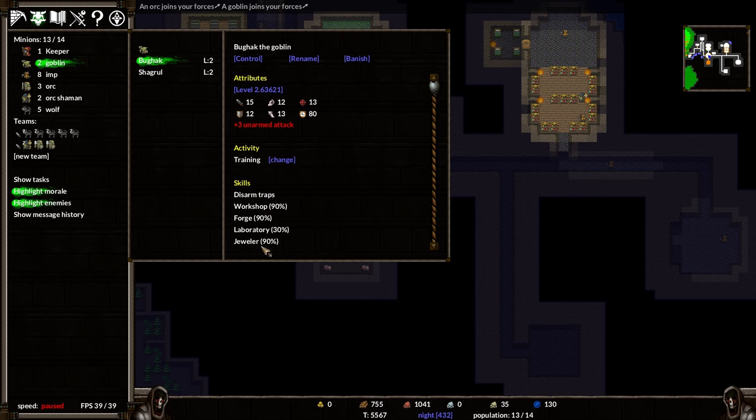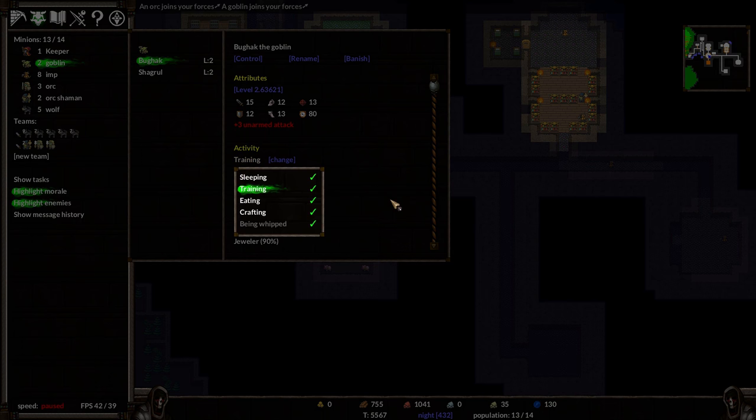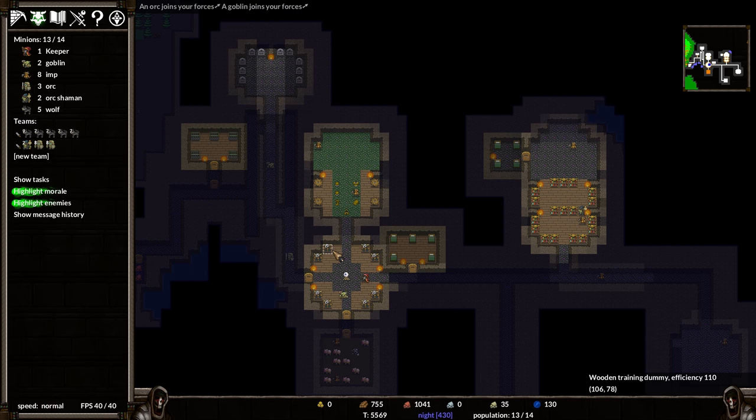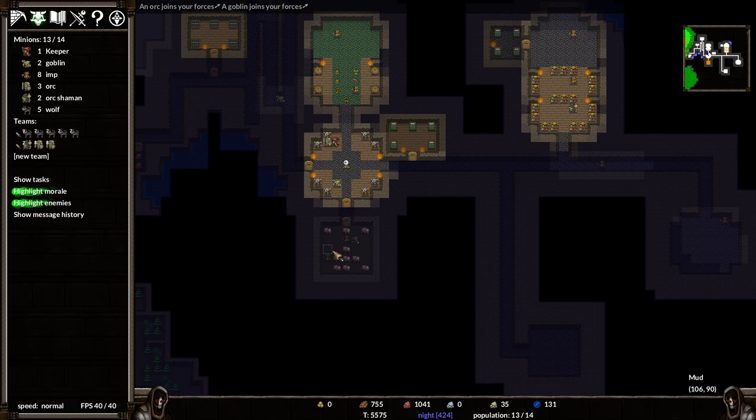They're also amazing workers. They're training at the moment, but they can work in pretty much every type of industry. I think they're the only creature that can. Ogres might be able to as well, because ogres are pretty hot on the industry as well. But there we go. Fantastic. We've got a chunk of mana from that.